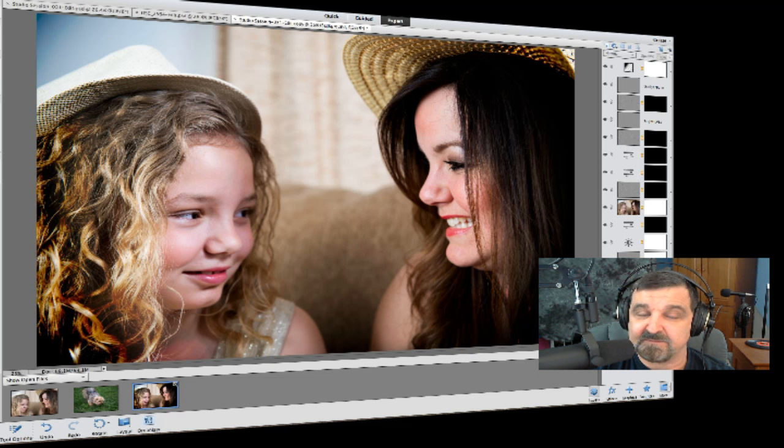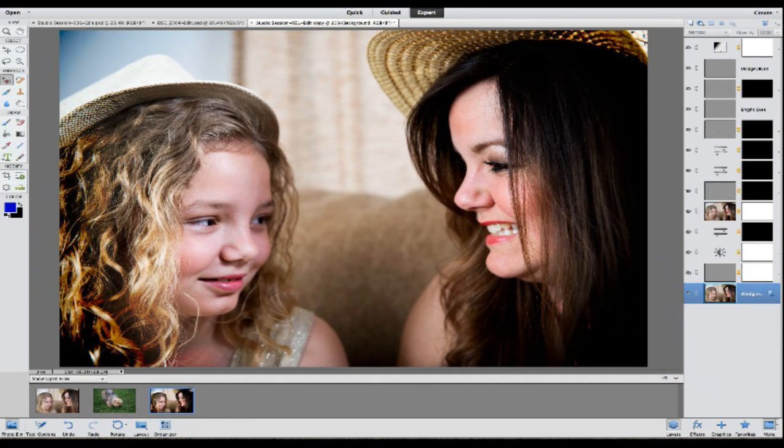And at that point, right there, now the picture is actually completed for us. So that is all the edits that it did. You can see everything it did to that picture all the way down through. I'm going to take my face back off of here. And everything back through here, all these layers was created by simply running that action. And we can see here how it actually changed the picture.